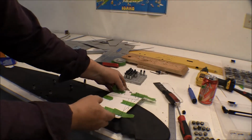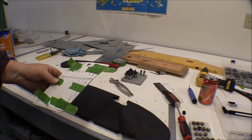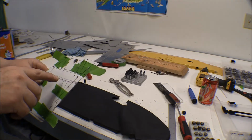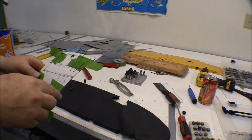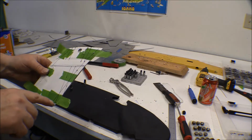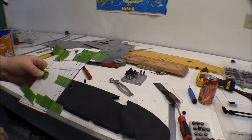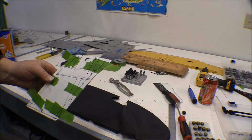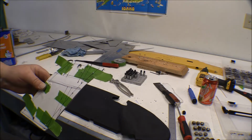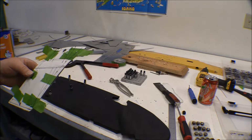I've got this left panel here pretty well all laid out and holes drilled in it. The only thing I have left to do on this, I've got a little bit of work left to do on the edges to deburr those, to file them down, and got the holes drilled in it to hold it on. So it's pretty much ready to go, and then I've got to turn the edges over on it here. I'll have to mark out and do that on the bead roller here in a minute.